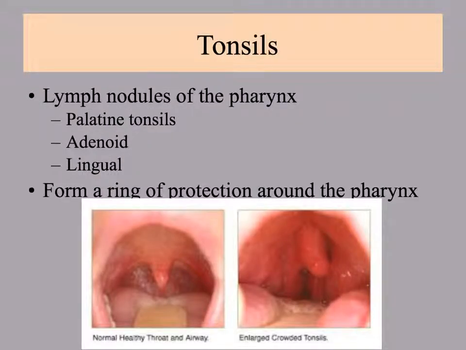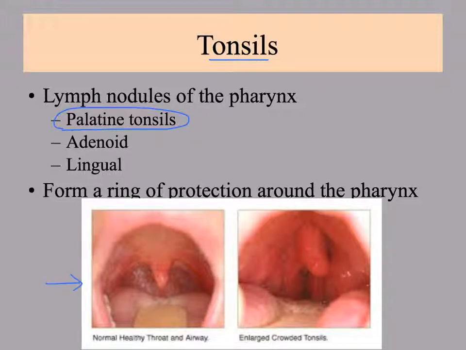A very common lymph node that I'm sure you've heard about is your tonsils. It's actually a nodule, not a node. And it's the tonsils themselves. There's actually 3 tonsils in this general area. When we're saying the word tonsils, though, mostly what people are referring to are the palatine tonsils. Those are the ones that are found on the lateral section of your pharynx.